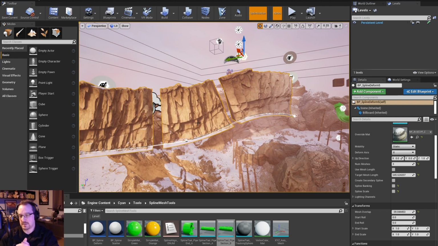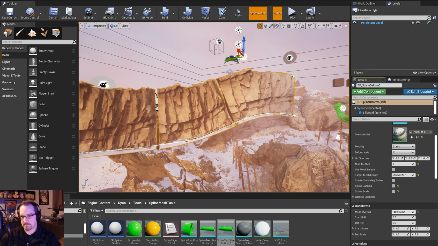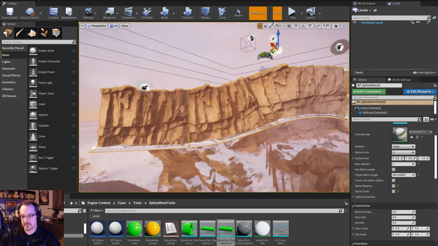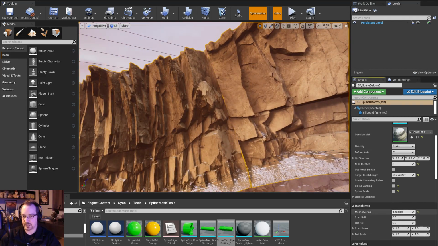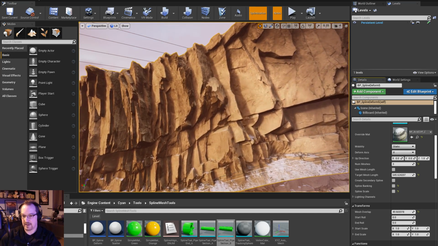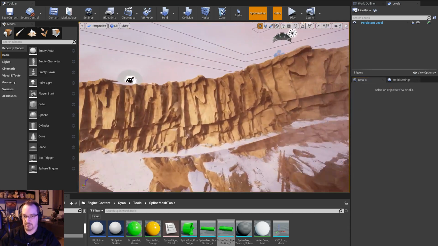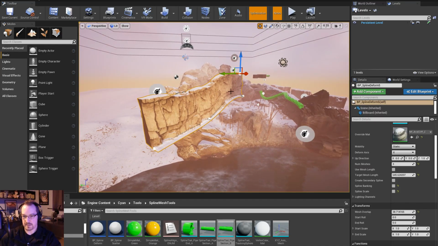Cyan has some custom post-processing tools we can use to do exactly that, but generally you have to keep that in mind. If I had lots and lots of meshes that were deformed this way, I would just have to understand that that's going to cost me X number of draw calls or whatever. But anyway, you can see why I add this mesh overlap, as I don't want to have a clean break between the two. So I added an option that will actually just jam the meshes into each other a certain amount, and depending on how far you do it and depending on the type of mesh, you can get basically invisible seams, which is kind of nice. So that is the mesh deform tool.